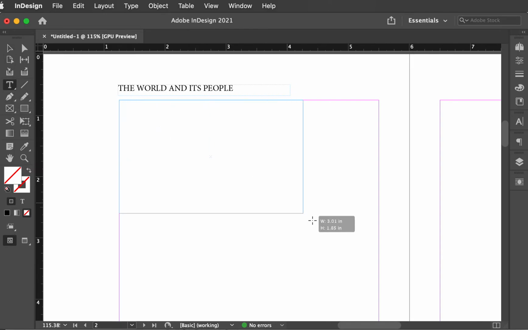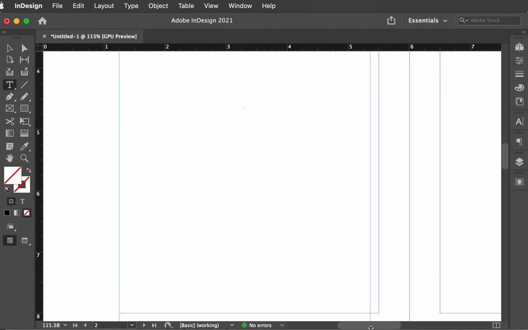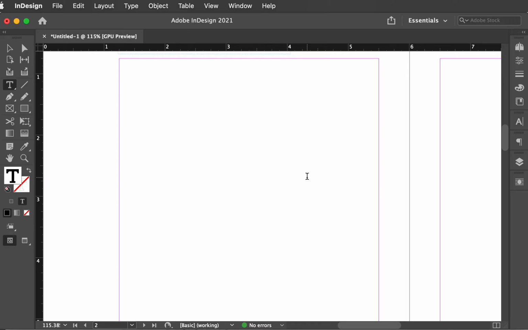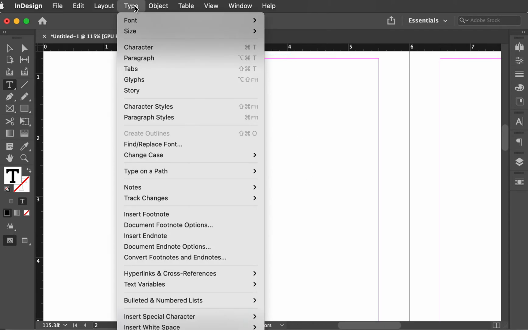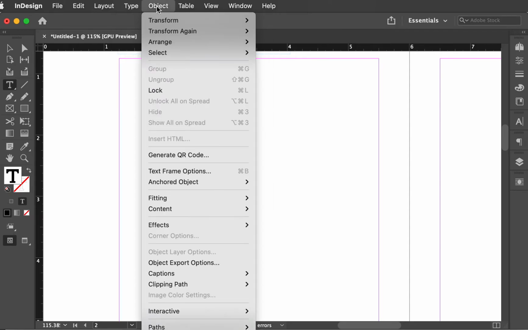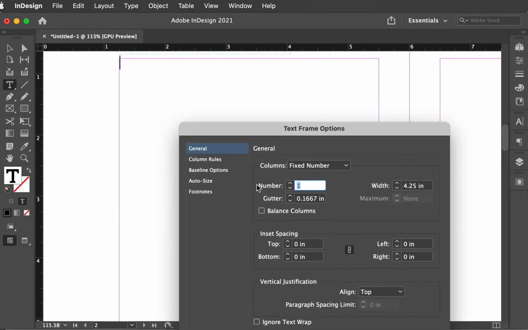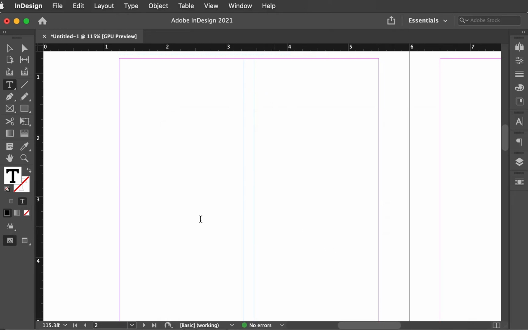Get some type and drop it into a page. I change this to a 2-column preview. And then I'm going to, well, let's do this.